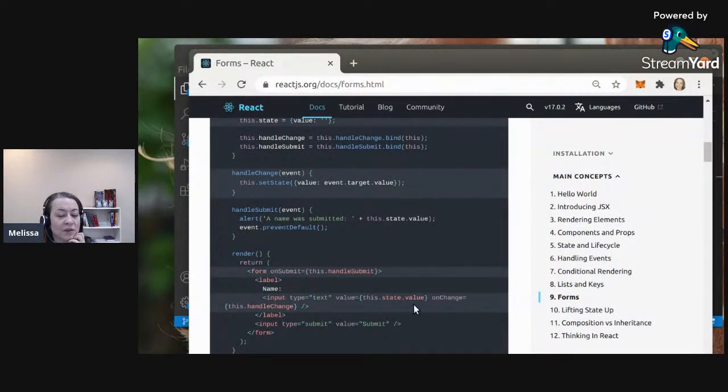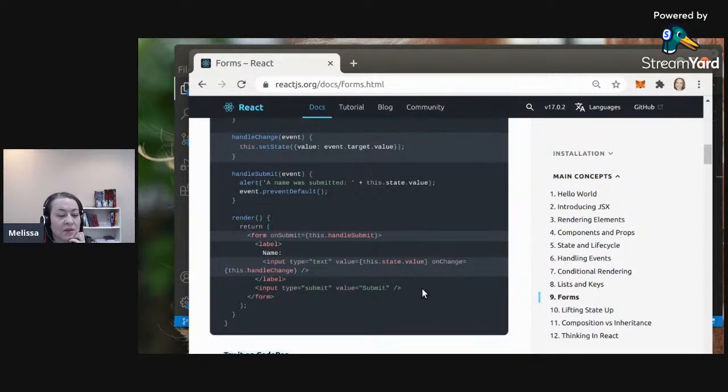So, right, handle change. Right. This is how this works. Yes. Right. Okay. Because React is all about state. You actually set the state of your form. And then when you submit the form, it calls that function, and then it takes the state of your component, and that's what it uses as the form input.